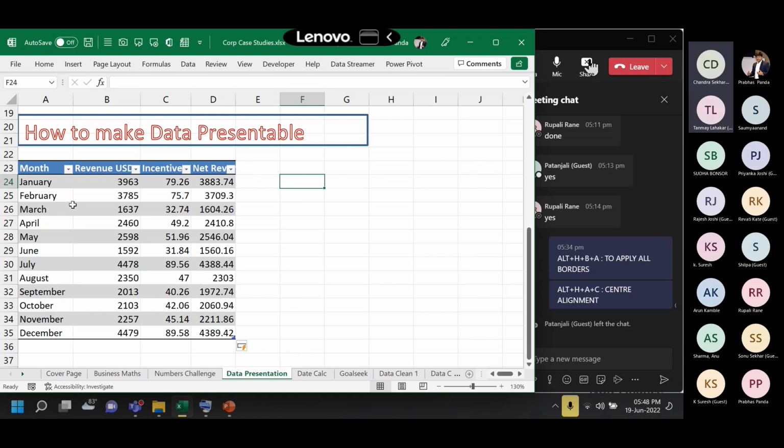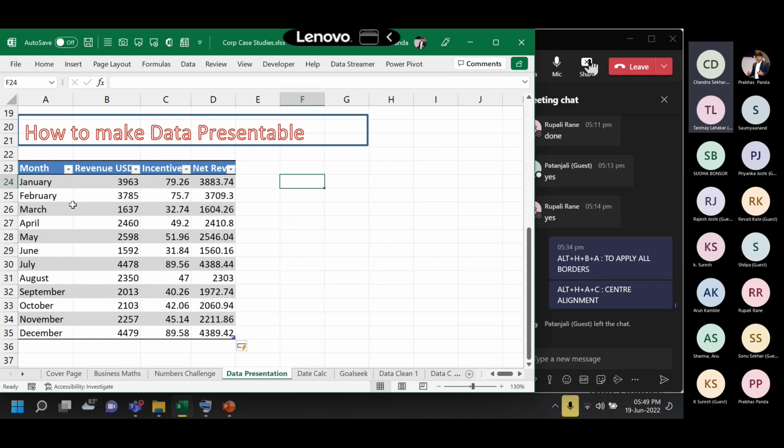I think I was not able to convey my message clearly. What I mean is, had we not used this table format option, can we use this kind of formula, revenue USD minus incentive, in a normal table, giving the column heading inside the formula? I want clarity whether this is a normal formula or only works in a table when we format a table based on the Excel given formattings. That's my query.